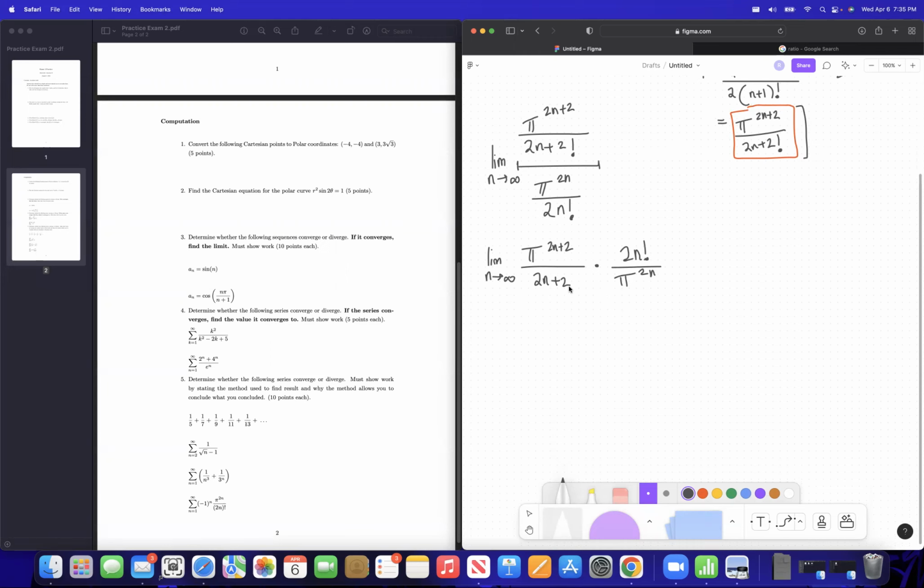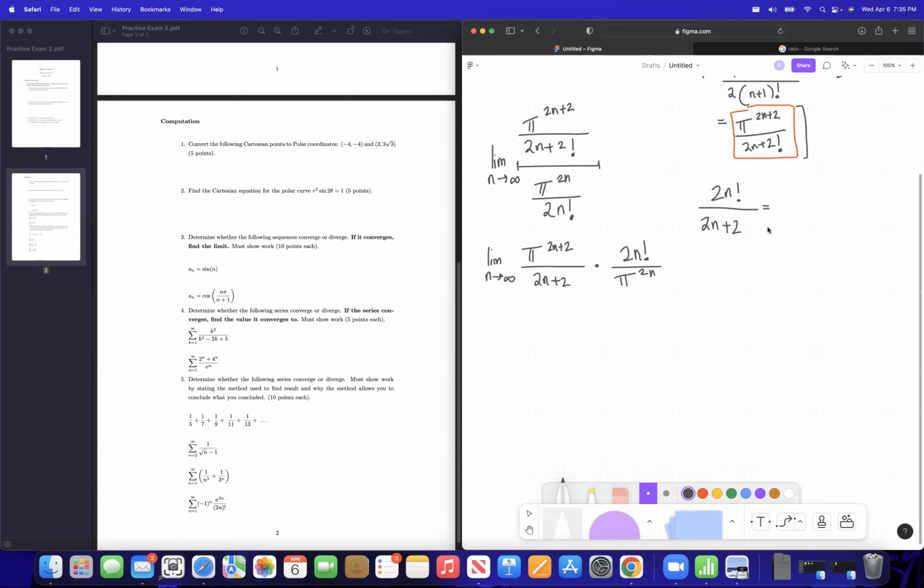And what we notice here is that these two things, this term and that term, look very similar. This should be a hint that, when we rearrange it, this is going to cancel out with this, and this is going to cancel out with this. We just need to put it in a proper form. So let's take these two off to the side to see if we can use the properties of factorial to cancel things out.